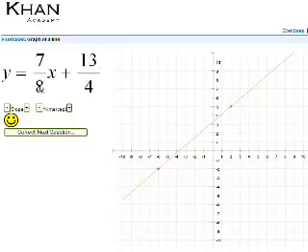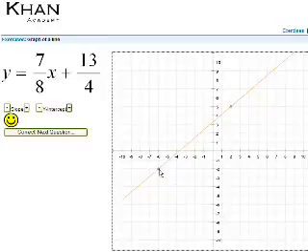Let's see if what I said about the slope is right. If we run 8, we should rise 7. So let's see, run 8. 1, 2, 3, 4, 5, 6, 7, 8. So that gets us right there. And then we should rise 7. 1, 2, 3, 4, 5, 6, 7. Well, that actually gets us those exact points. And we're back on the line again. I'm going to draw another thing like that for you. So if you get confused, don't lose heart.